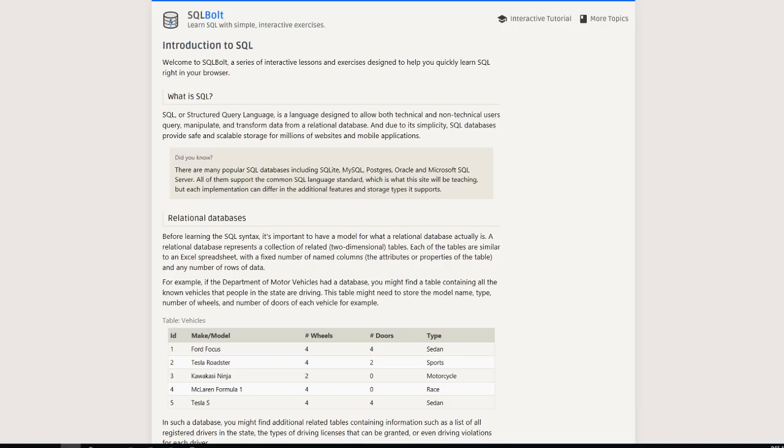And I think what I'm going to do is we're going to set aside a certain number of lessons for each day. And like I said, there are 16 lessons, I think, overall. And they start out pretty basic, and then they get much more in detail. All right, and so it starts off with an introduction to SQL, and it talks a little about what is SQL, what does SQL stand for, talks about relational databases, right?